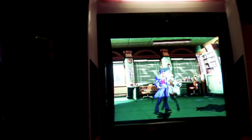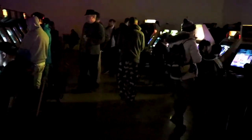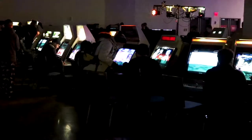The arcade was really cool because you could do anything. There are all the games that you know, and then a bunch that you didn't. We didn't get the chance to play a Sailor Moon beat 'em up, which would have been really cool. There are a lot of Japanese style games as well. If you've never played those and you want to, it's great because you don't have to go to Japan, you only have to come to the United States. There were tons and tons of pinball. I really wanted to play the Guardians of the Galaxy pinball, but it was always busy. There were bubble games, fighter games, shoot 'em up games, and jet games.